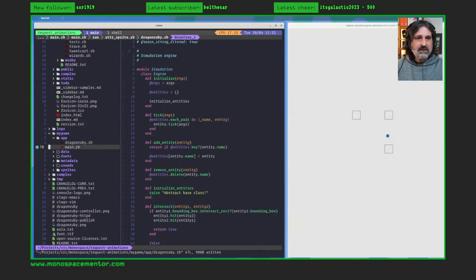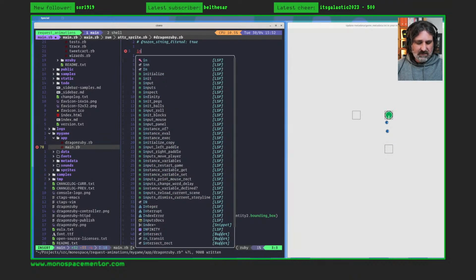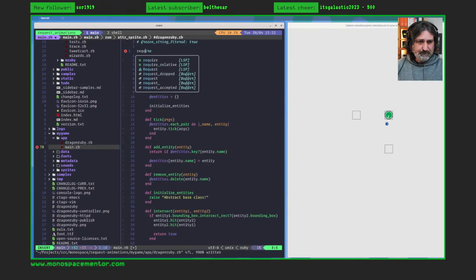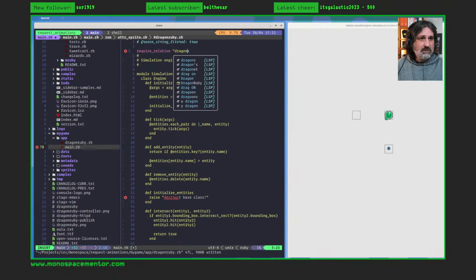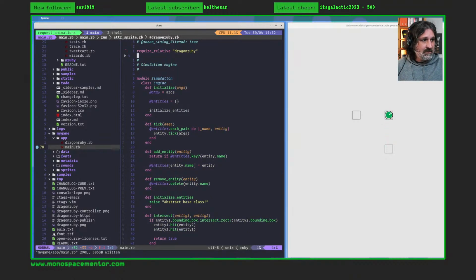And in main, we'll simply do an, no, it's a require relative, DragonRuby. Saving that. Should still work. Yep, does.